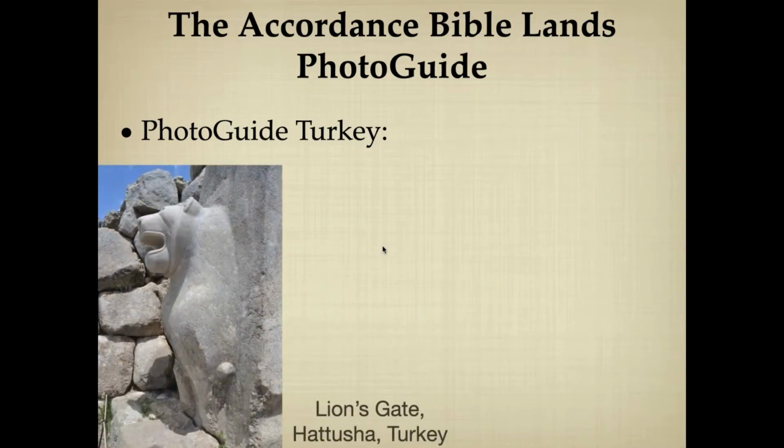Here is one more from the Old Testament. This is the Lion's Gate in Hattusha. And maybe you haven't heard of Hattusha, but Hattusha was the capital of the Hittite Empire, which is mentioned several times in the Bible. These are the Hittites that lived far north of Canaan and of Israel in the area we'd call Anatolia, or in modern day Turkey.